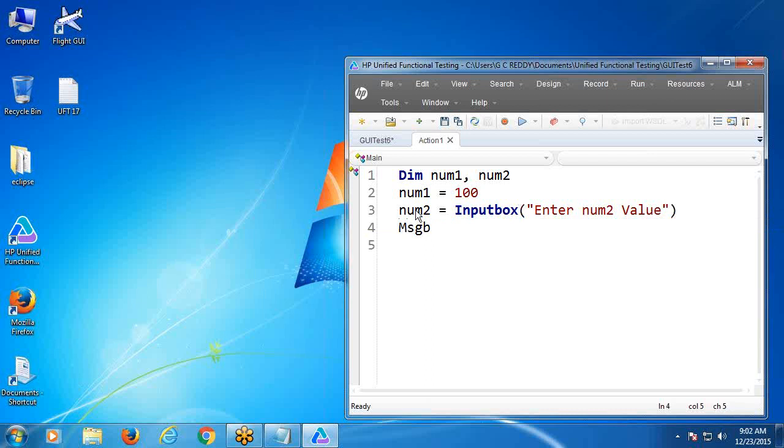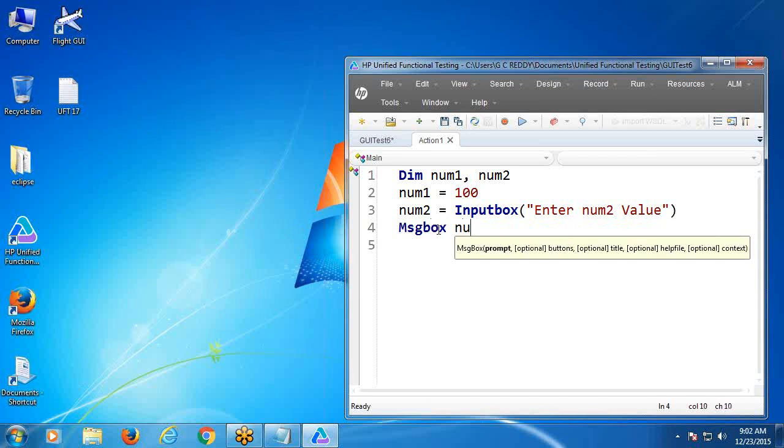See here, conversion not required. One value reading, one value initialization. Why conversion not required? That I will explain in the operators chapter. If we are reading both the values, then conversion is required. One value is an initialized value, another is reading. So here conversion is not required.